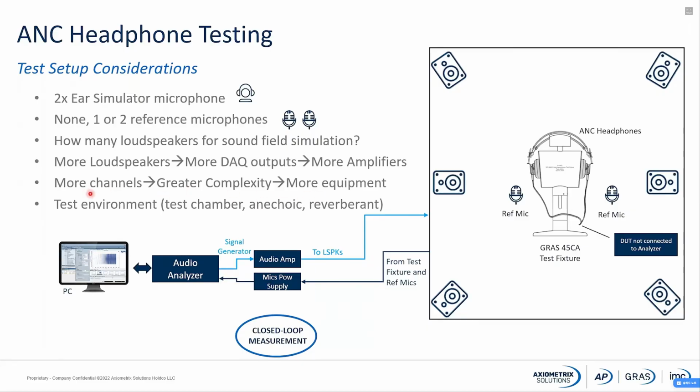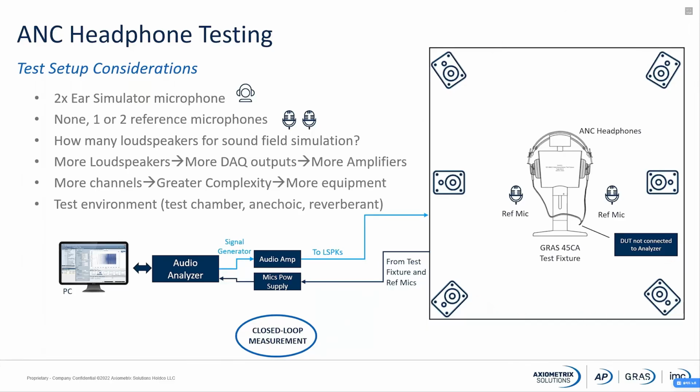And then we need to decide which test environment we're going to use. Of course, we mentioned that the ISO standard recommends a reverberant chamber, but maybe if we are working with many channels and, instead of using pink noise, we want to simulate a real noise environment, like the noise inside an airplane or the noise inside the metro or things like that, we might want to perform the test in an anechoic chamber with multiple loudspeakers.